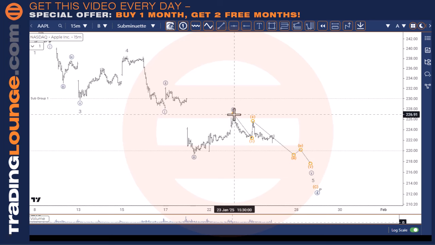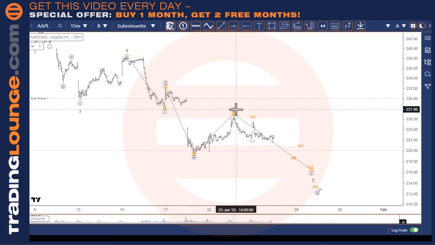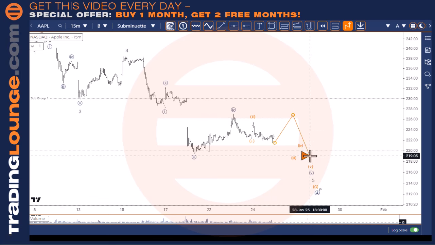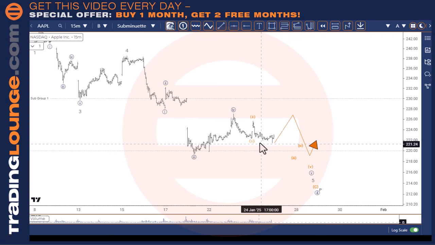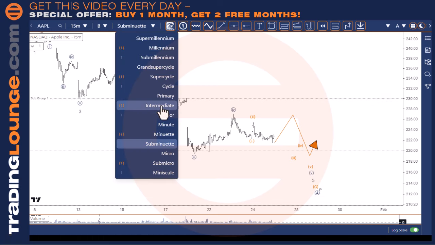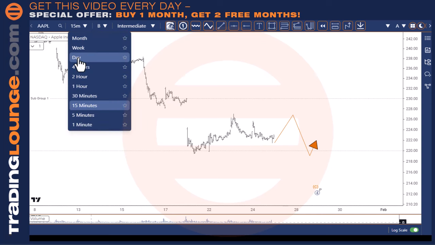Now the other thing here is I don't know if this wave 4 here is really complete, because I've only got 3 waves down here. So it's quite possible to have this as a big B wave here, and then have a C wave coming back up here somewhere, and then coming down. So just be a little bit mindful of that, because it's just 3 waves, so that's really the evidence. It can be 2 things, it could be 1 and 2 and 1 and 2 and then come down. So just be a little bit careful about that. And nothing to see here, folks. So let's cruise on over to the next stock, which is Amazon.